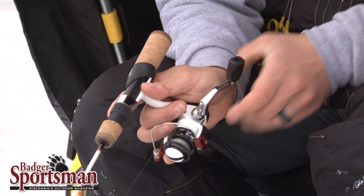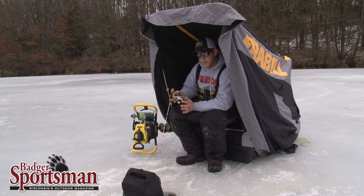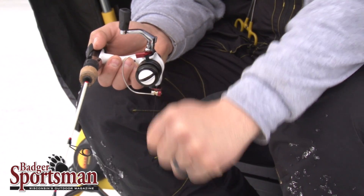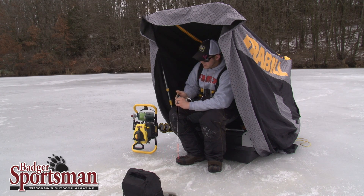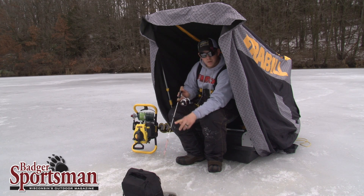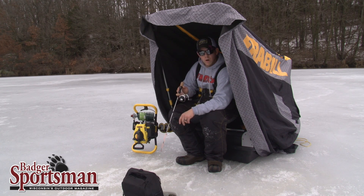This particular model is a combo. It comes with a four ball bearing reel pre-lubed with Sub-Zero lube that Fraybo is known for, so you won't have the freeze-up issues. I absolutely love the drag system, but what makes this rod so special is now they have the reel seat built into the rod so you can actually change your reels out if you need to, and the core is designed so you can feel that bite really well too.